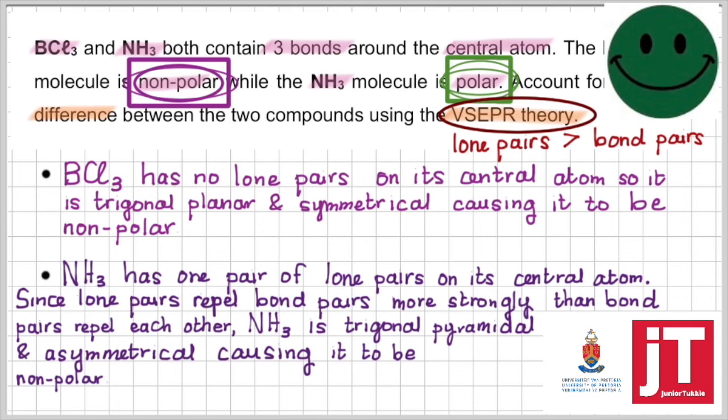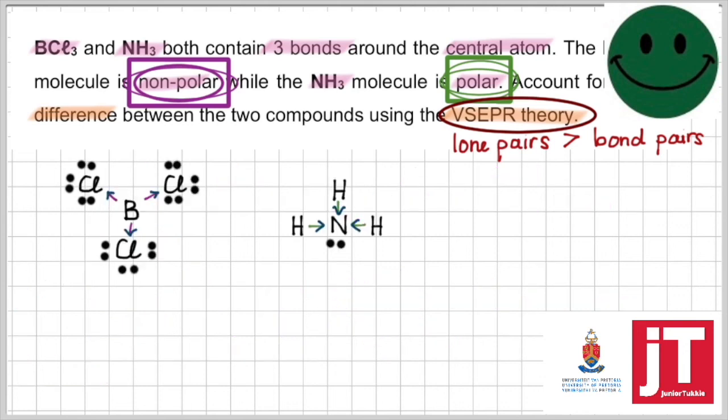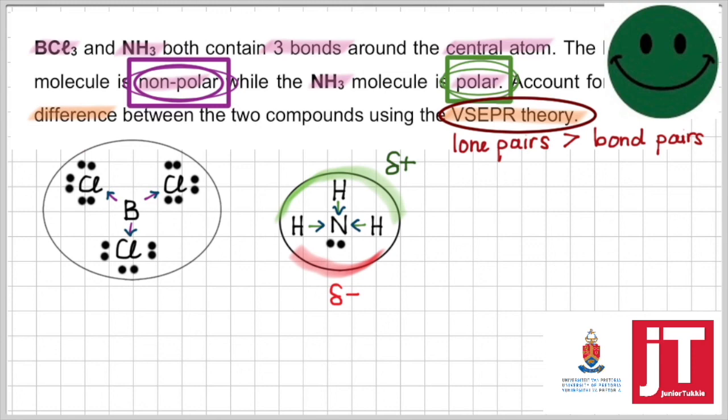But again, I would just like to make sure you understand all of this 100%. So I'd like us to go back to those Lewis diagrams and show you that the fact that ammonia is polar simply means that on the side where we have the hydrogen atoms, the molecule is going to be slightly positive, while the side where the nitrogen atom is will be slightly negative. Boron trichloride, on the other hand, has an even distribution of electrons, and based on that, it is a non-polar molecule.